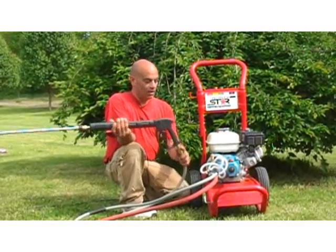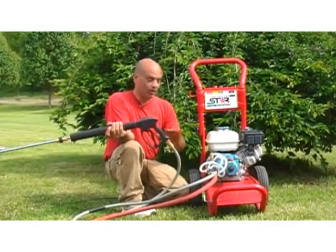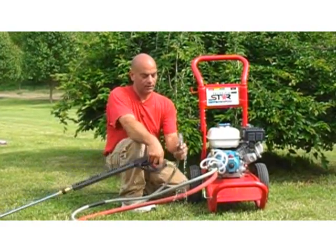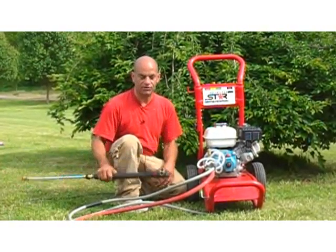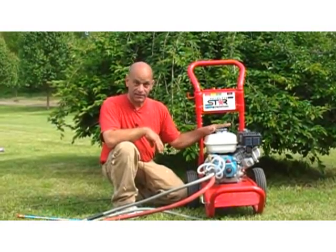Anyway, when you want to disconnect your hoses, again, very important, of course, pressure washer off. Release the pressure in it and just take it off. And of course, a little water's coming out because I still have the main water coming on. So as long as you don't have all that pressure built up in there, you're all good. Make sure you have oil in it, make sure you have gas in it, and have fun.